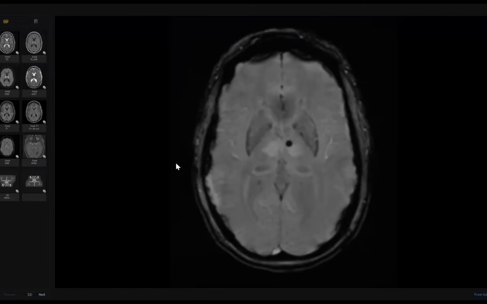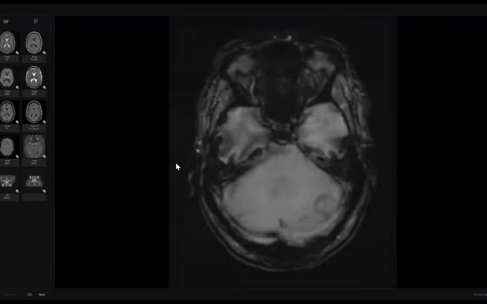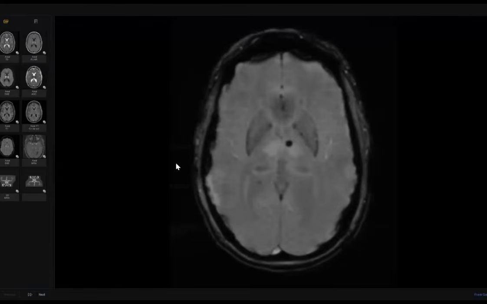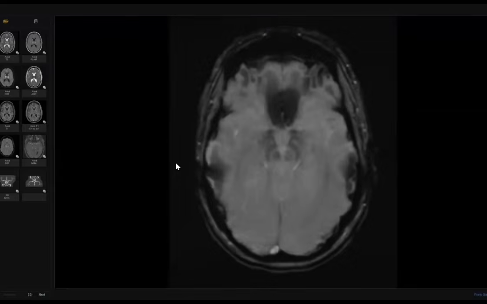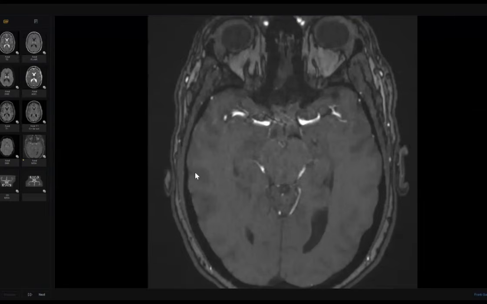How can we be sure? Number one, we will ask for MRA or MRV, because there are two differential diagnoses here: either occlusion of the artery of Percheron, or occlusion of the inferior sagittal sinus or straight sinus or internal cerebral veins. Okay, so what will we do? We will ask for MRV and MRA, if the examiner gives you this. Why?